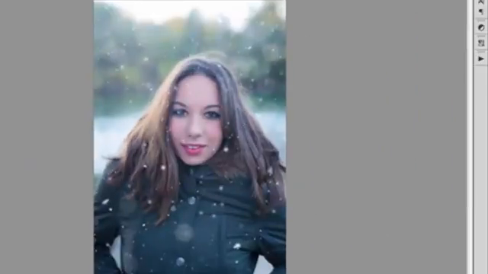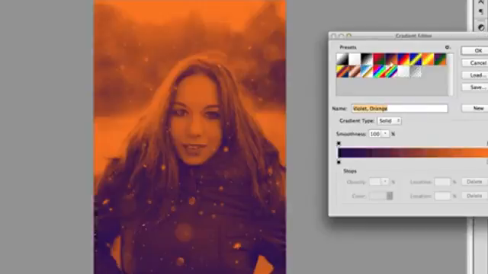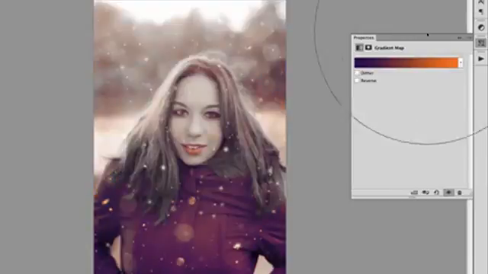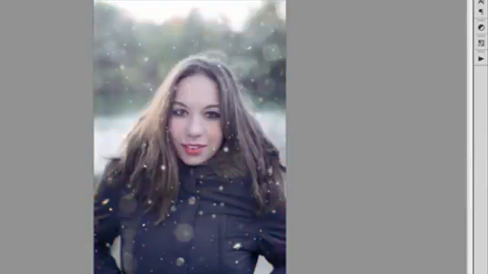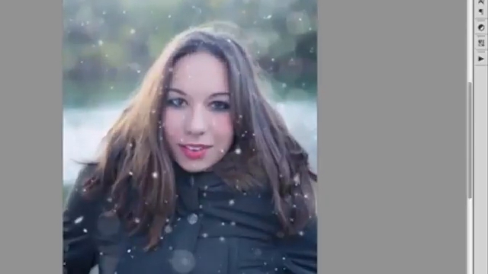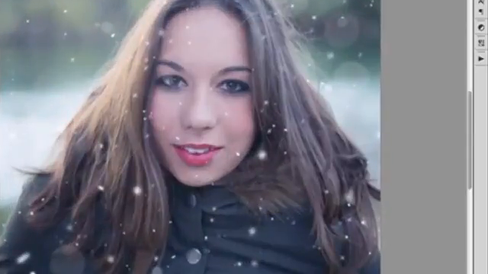Yep, and maybe a gradient map. And let's change this to hue, sorry. And let's see if we drop the opacity to about 10%, just to get a different touch. 15. See on the face and on the hair. And that's pretty much it. The effect, the before and after. So that's the effect that I wanted to show you.